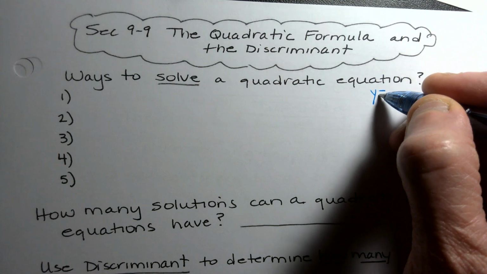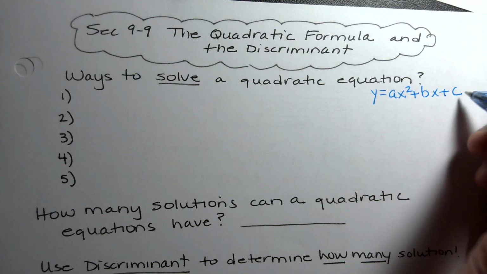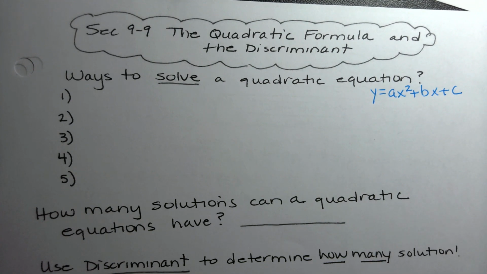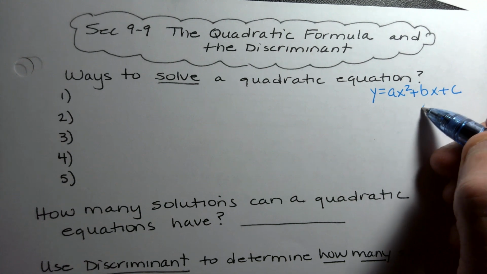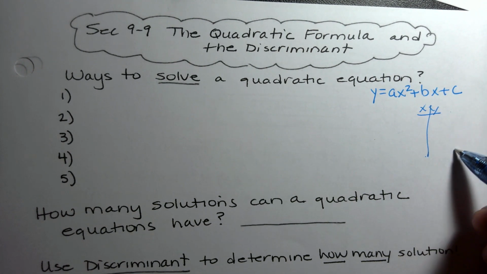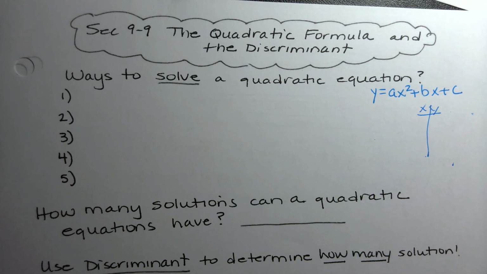Remember, a quadratic, by now you should know, looks like that. It has the x squared. Do you remember how you check it with coordinates? Remember you do your little xy chart? You put your coordinates in, you get the first difference, and if they're the same, it's linear. And then you do the second difference, and if it's the same, it's quadratic. So just a little reminder on that.